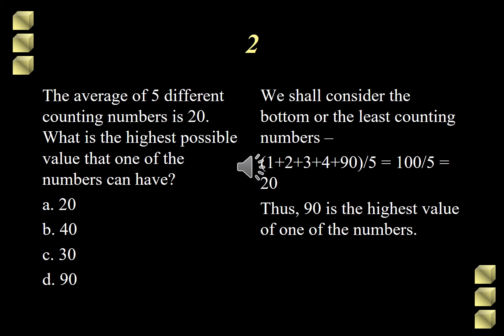Since I have 90 as my largest number, I will add 1, 2, 3, and 4 to 90, that will give me 100. Getting the average, 100 divided by 5 is 20. That affirms our conjecture that D is the probable answer. Thus 90 is the correct answer, letter D.